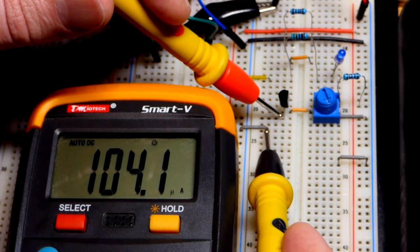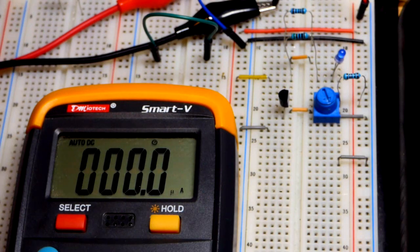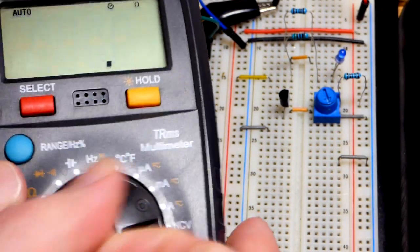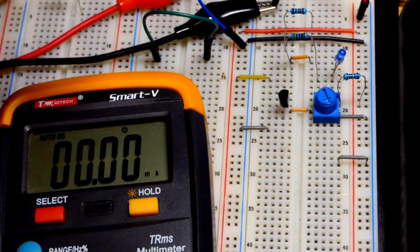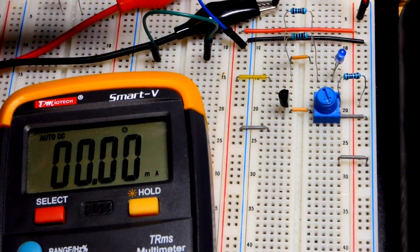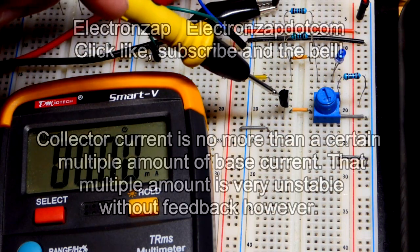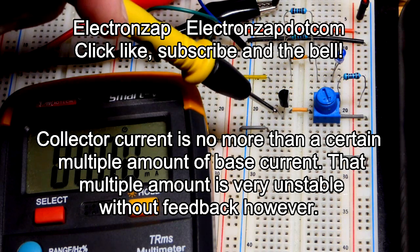A microamp is 1/1,000,000th of an amp. A milliamp is 1/1000th of an amp. So pretty low current. Not terribly low, but pretty low. Let's get the meter to milliamps right there. Now, why is that important? The current going from base to emitter determines primarily how much current can go from collector to emitter.